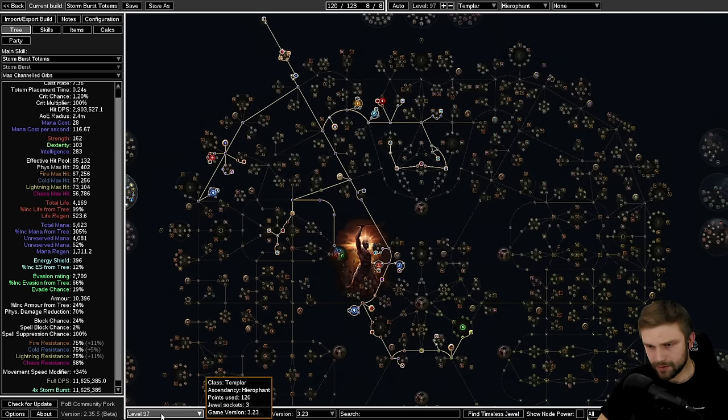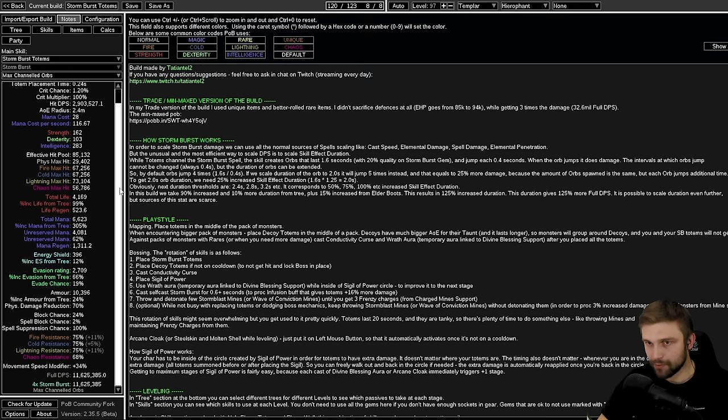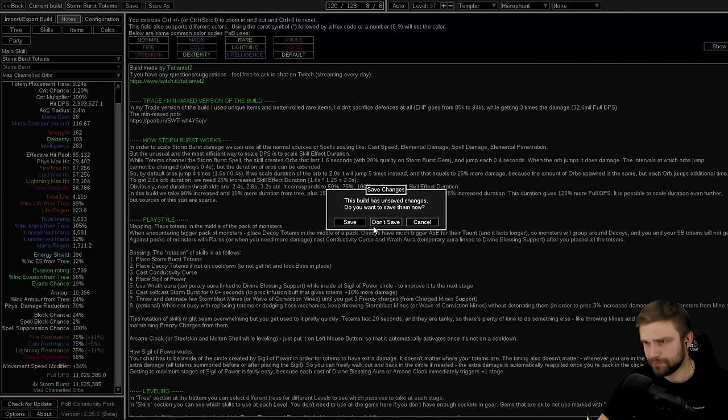Wait, this is the wrong tree here, yeah. So the final tree, level 97. I tried to not sacrifice any defenses and only scale the damage even further. Like, I really like the durable build to not be too squishy and glass cannon. So yeah, let's take a look at the min-max version of PoB.